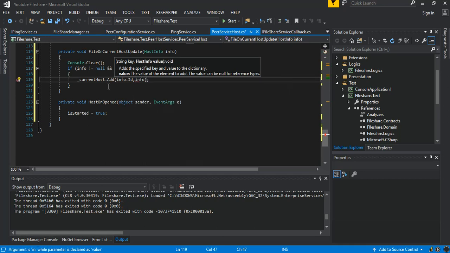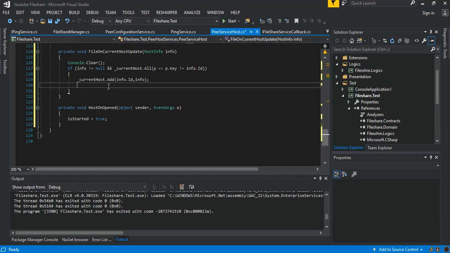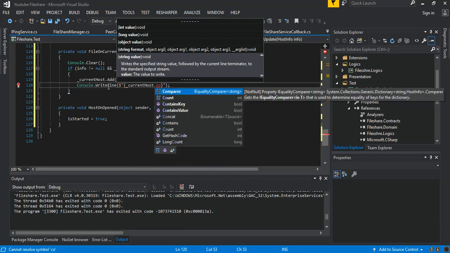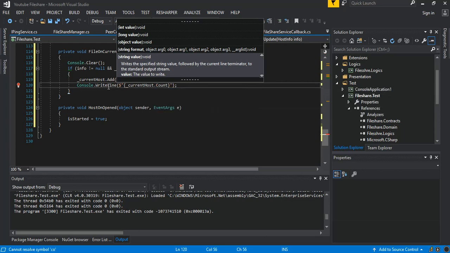Then we can say console.WriteLine current host.Count, and then we can say host currently available.